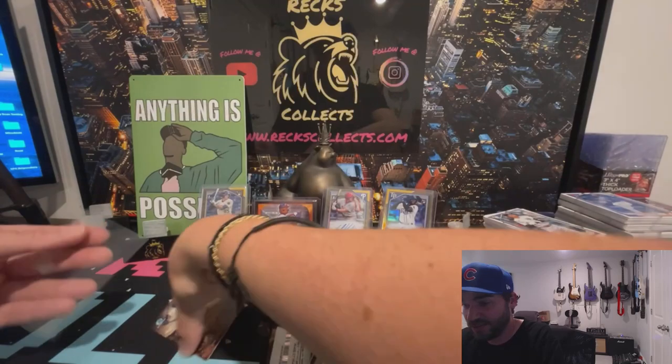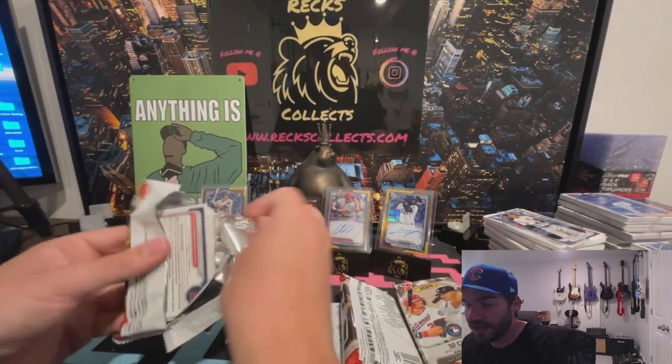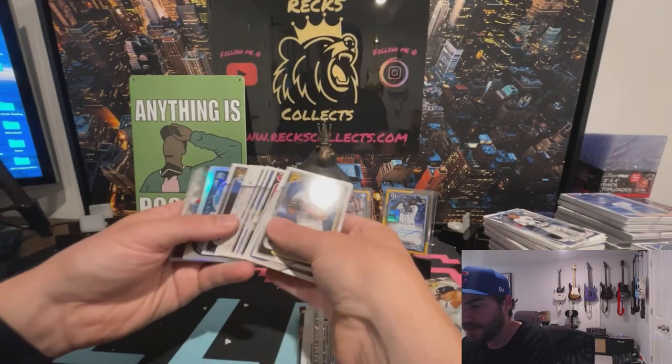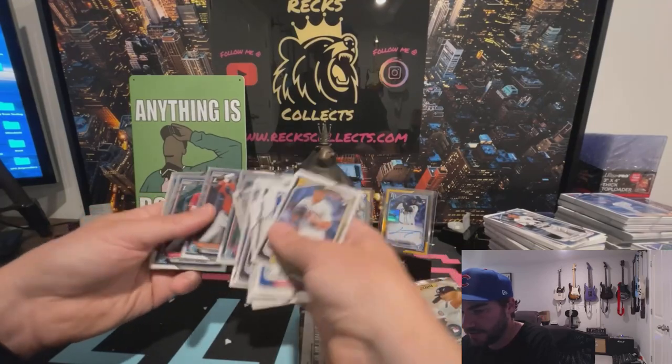Again, if you buy a sealed case, you would probably expect one or two of these gladiator cards. The anime, no. You can have full cases and not have an anime card. That's why they're so high in demand. So the fact that we pulled one, you know, I'm happy about Acuna Jr. too. He's a monster, obviously.